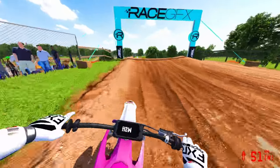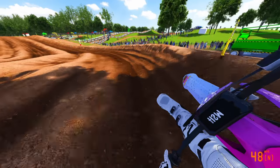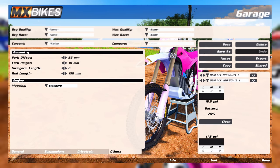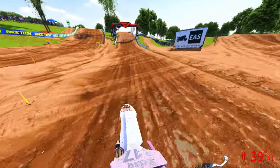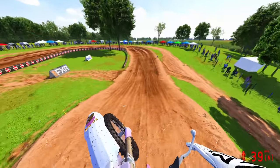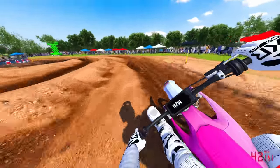And the reason why is a lot of people start to run alpha mode on this bike. I kid you not, you do not need alpha mode. You just need the standard mode. A lot of people think you need to run about 100 miles per hour with this bike. All this bike needs for motocross is about 70 to 80 miles per hour, and that's completely fine. You're never going to be going 100 miles per hour, I hope not, on a motocross track. So 70's pushing it, you know what I mean? Good 60 will get you there.